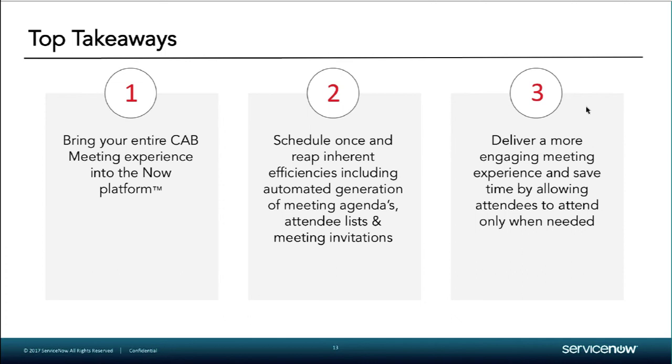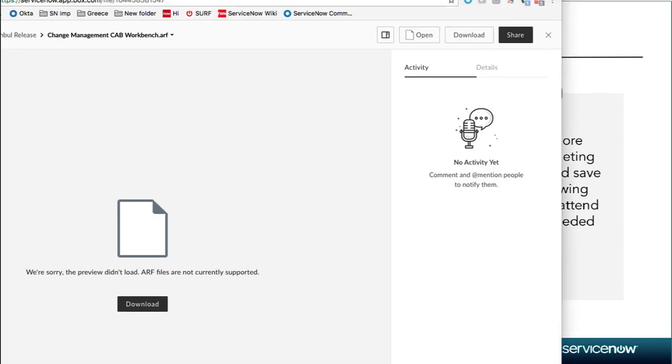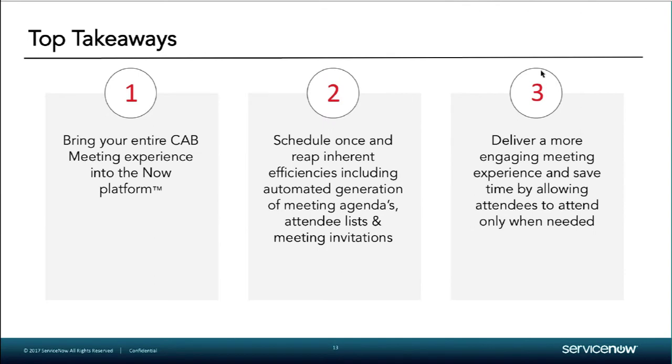I love the idea of using the Workbench for things like project status meetings or release status meetings or things of that nature. Are meeting notes aligned to a change record too? Now, the meeting notes widget that's in the portal itself is specifically to that meeting record and the meeting occurrence. If you need to add notes to any agenda item or change request in that meeting, you can use the editable view of the form to do so.